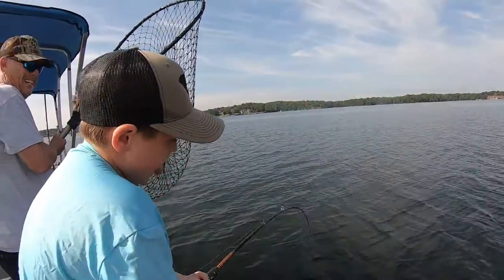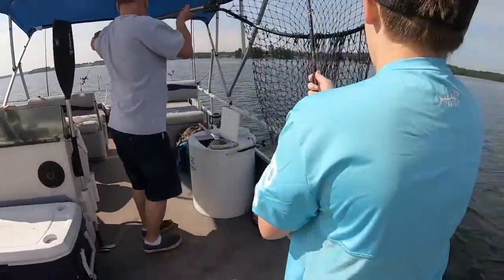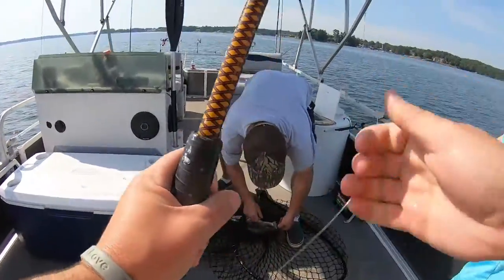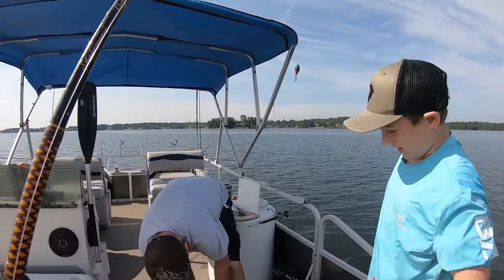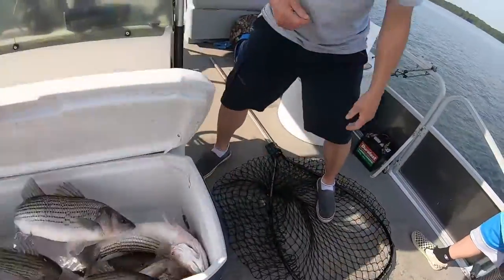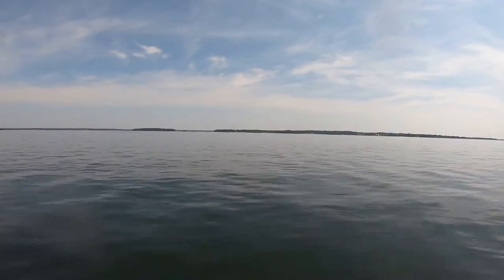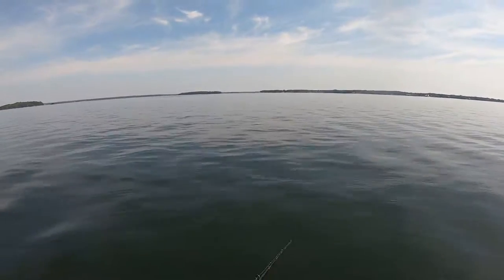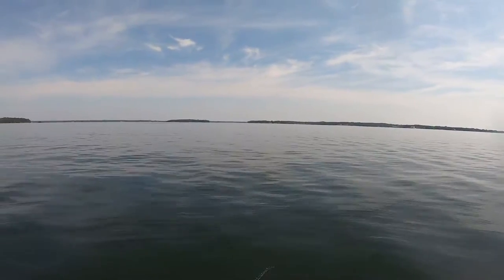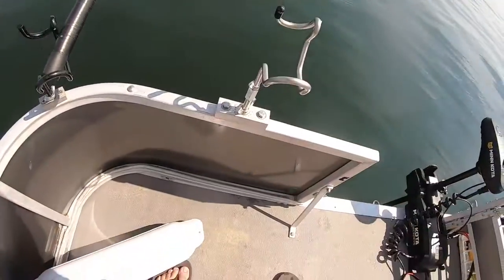Boy, these are some hammer jammas here buddy! Golly, Christian, look at that bad boy. You tired, bro? Yeah, look at this fish — that's a good fish there, son. That was big, my goodness, y'all. When you're letting these lines go all the way down like this, keep your thumb on it — that way it don't really get tangled up too bad. And we're on bottom — reel it up about eight to ten turns.